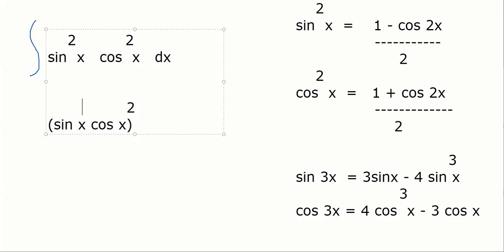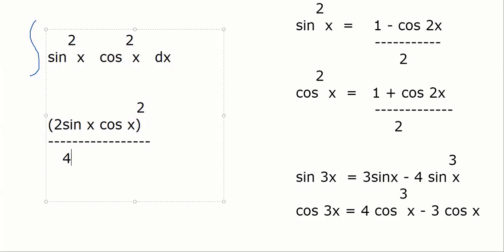I'll tell you why I am writing this. We can write like this, everyone. Sin x cos x the whole square is sin square x cos square x. Now, everybody knows what is the formula of sin 2x? Sin 2x is 2 sin x cos x, right? तो एक काम करते हैं, यहाँ पे 2 लिख देते हैं एक्स्ट्रा. ये सेम है अभी तक. 2 sin x cos x square by 4 ये होगा. I must multiply with 2 in the numerator and denominator also. 2 का square 4, so it's okay.